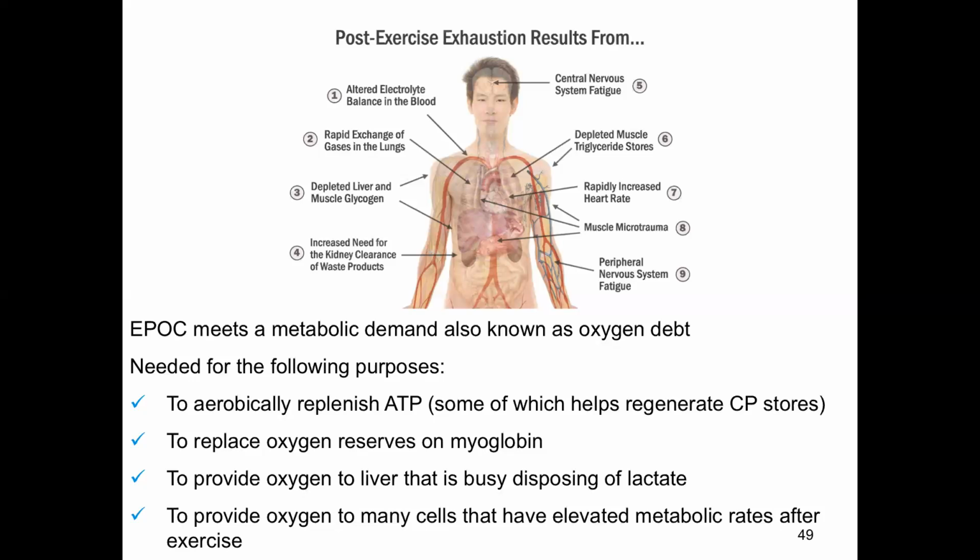Remove the lactate. So that's going to be done in the liver, and that's going to need oxygen. And then restore your tissues, and that is also going to use oxygen. So this is sort of the debt that you have to pay after working out, all right? And depending how well trained you are, that can take different amounts of time.